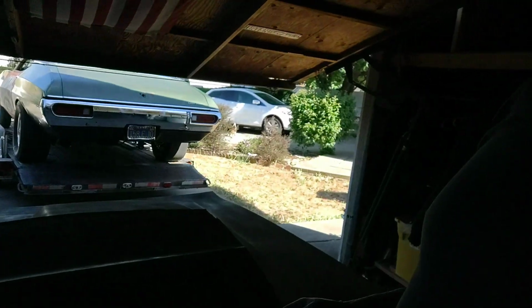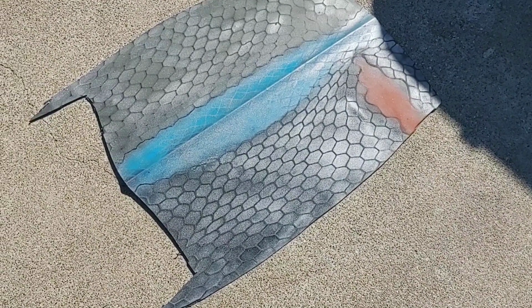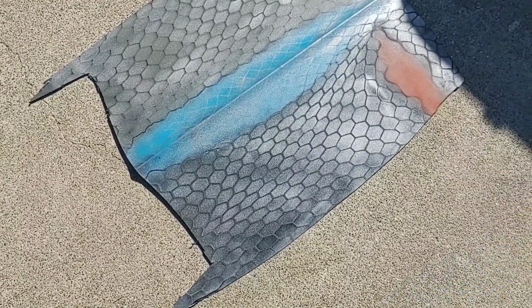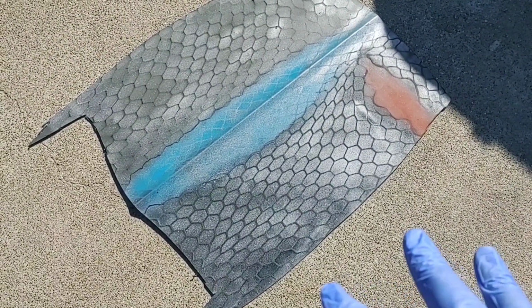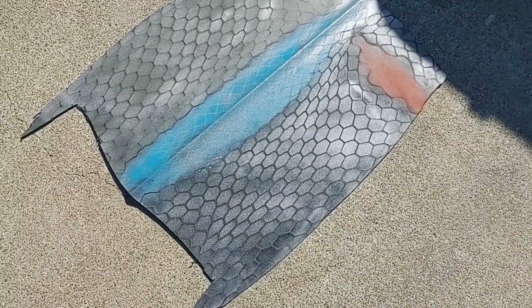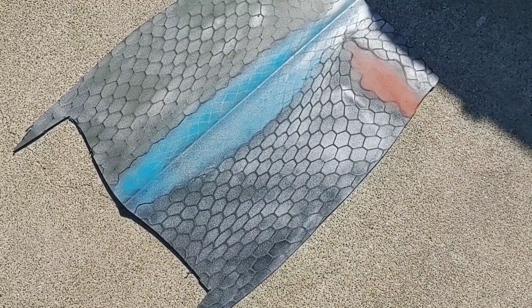So what I came up with is, if you take a look here, this is my test pattern. This is the portion of the hood that I cut out for the Phosphor 29 scoop, and the left side is one paint scheme, and then the right side is another. I decided I like the left better, so that's how I'm going to do it. I'm basically just putting a reptilian skin on the hood, and it's a pretty simple process.